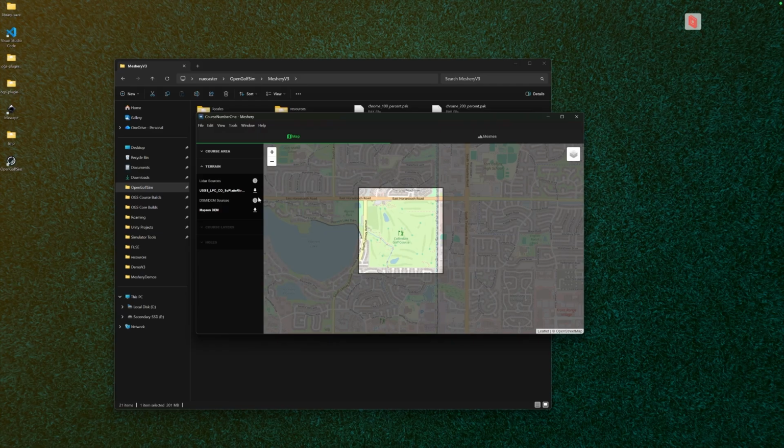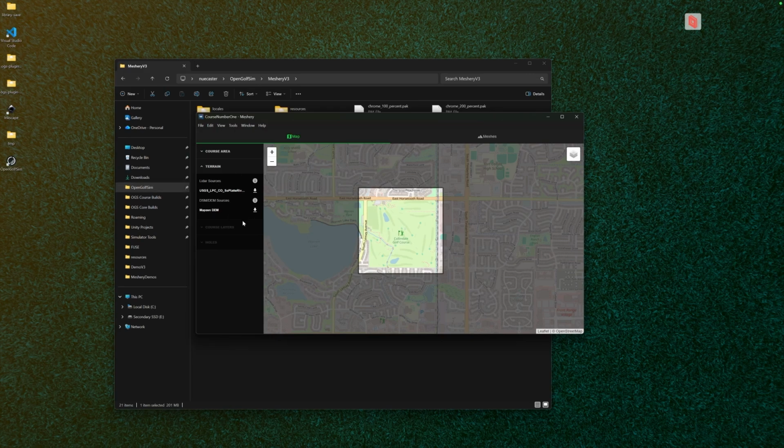And I know people have asked for the ability to import LiDAR or DEM files, and I'm working on that in the next version, but wanted to get this out here just for people to start building with. So here I have one LiDAR source, which is much higher res. If you want green slopes and different high detail stuff, you'll want to find a LiDAR source.